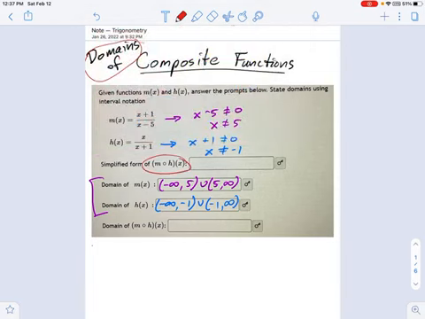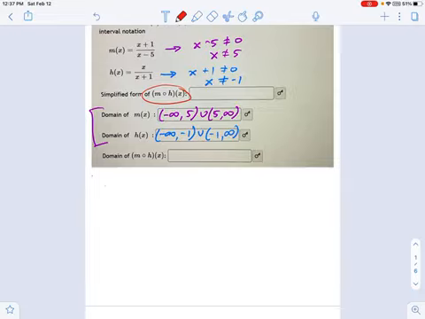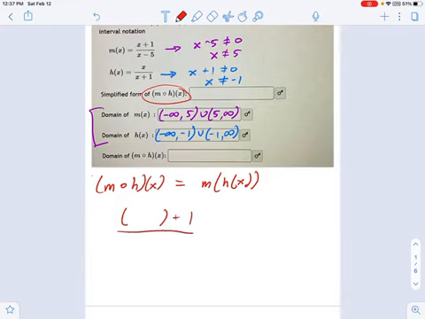So I'm going to do this part below, and then we'll talk about finding the domain of that thing. So m of h, the way I always think about these, if I'm looking at m compose h, I rewrite this. I literally write it over again as m of h of x, like that. And that reminds me what the order is that I should do these things. I take the m equation first. Write down the m equation. That's going to be something plus 1 divided by something minus 5. That's m. Now into that, you put h.